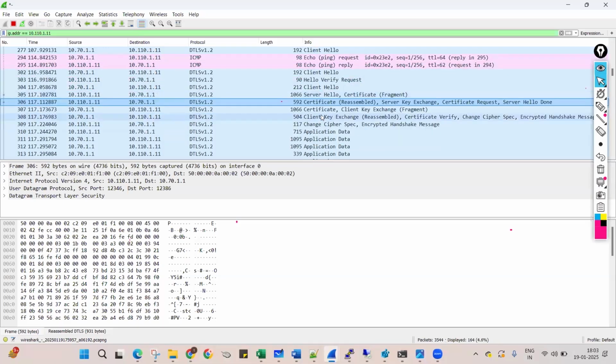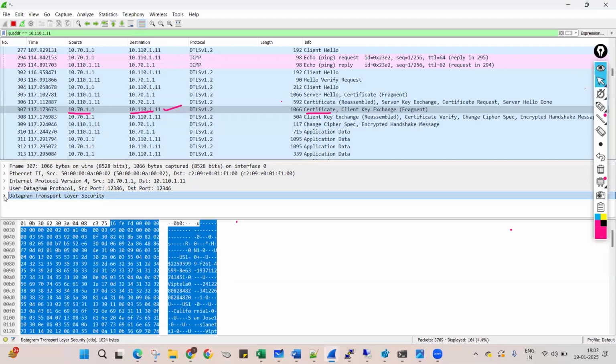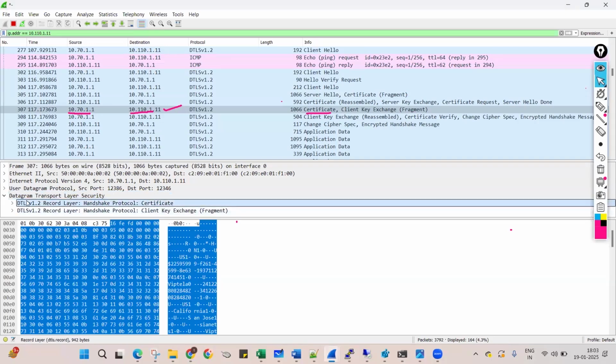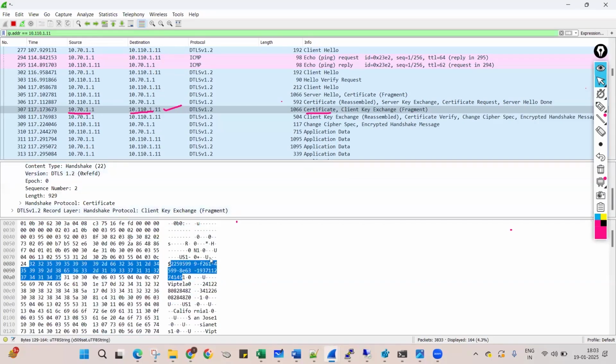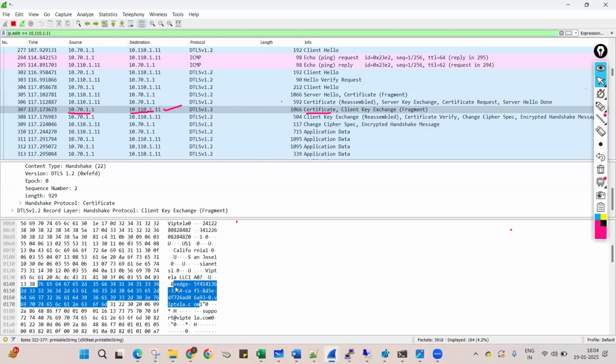If we go down, we can see that the vEdge 10.71.1.1 is sharing its certificate to vBond. And if we open this packet, we will see the organization name, the common name, and the serial number of this device.